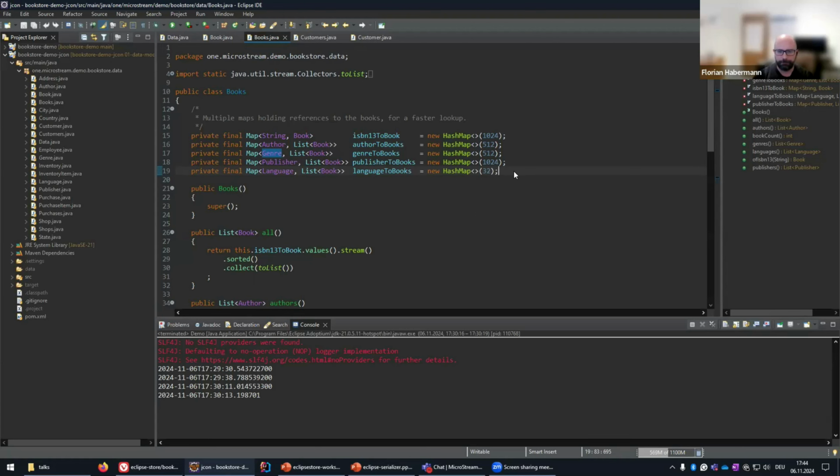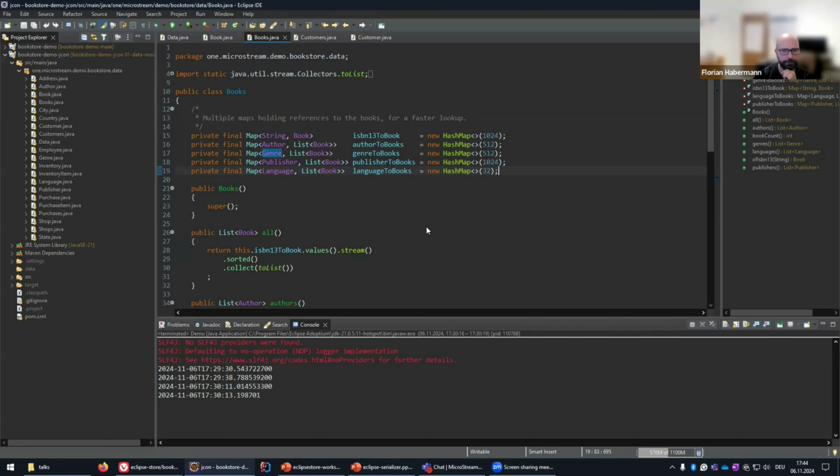So don't worry about the memory itself, because no matter how many collections you're using, you don't put copies of the books in the same collections, but just different pointers. Meaning the book itself lives only once on the heap, and you only have references to this book in different collections.